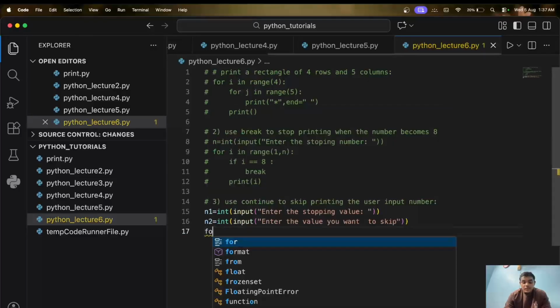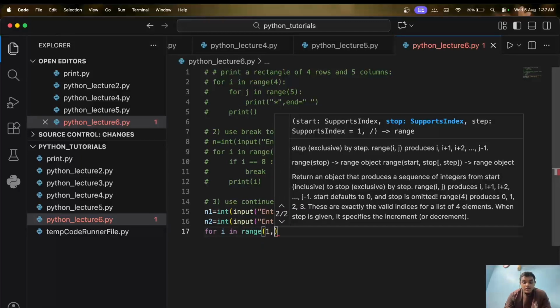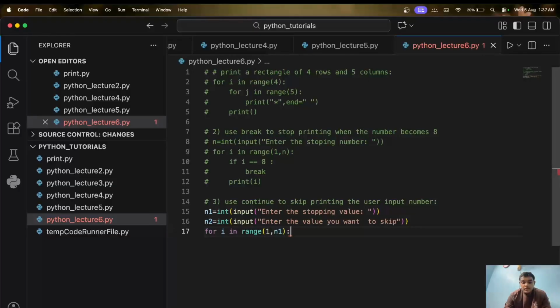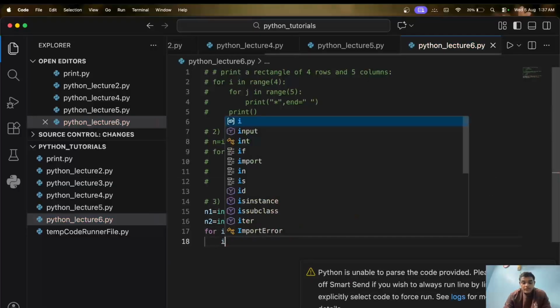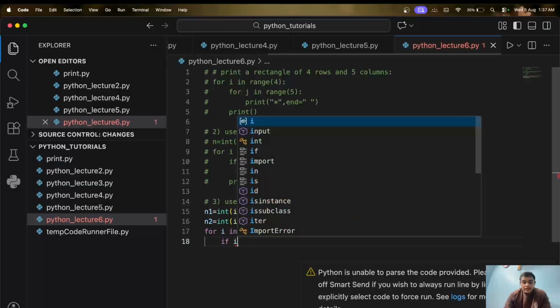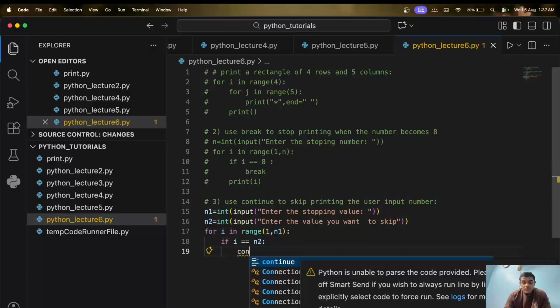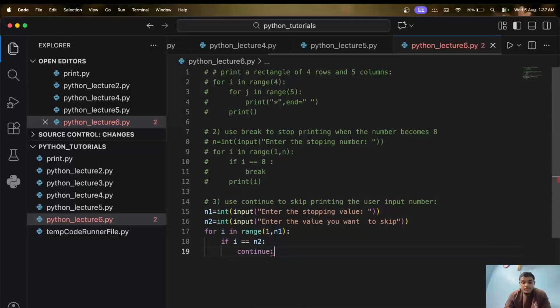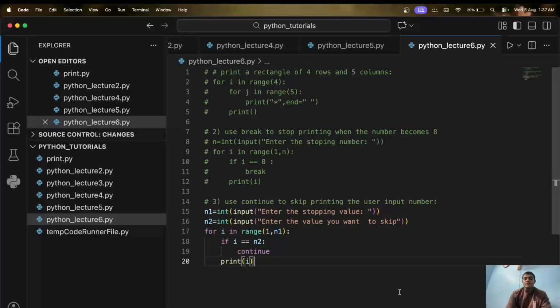Now let's do for I in range 1 comma n1, if I is equal to n2, continue. Print I. Let's understand what happens.